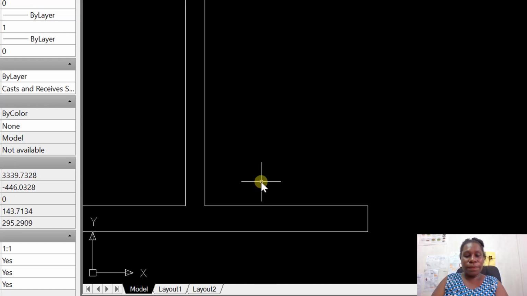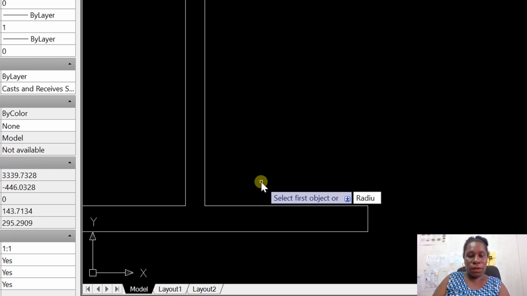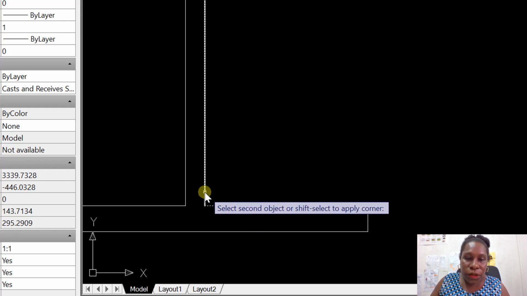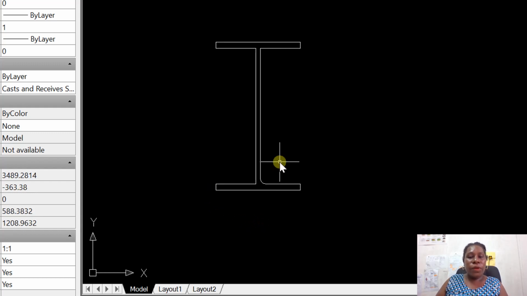Fillet says select first object or radius, so we type radius, and then we enter our radius, which is 8.9. Then we select our first object, second object. We do that for our second corner also.